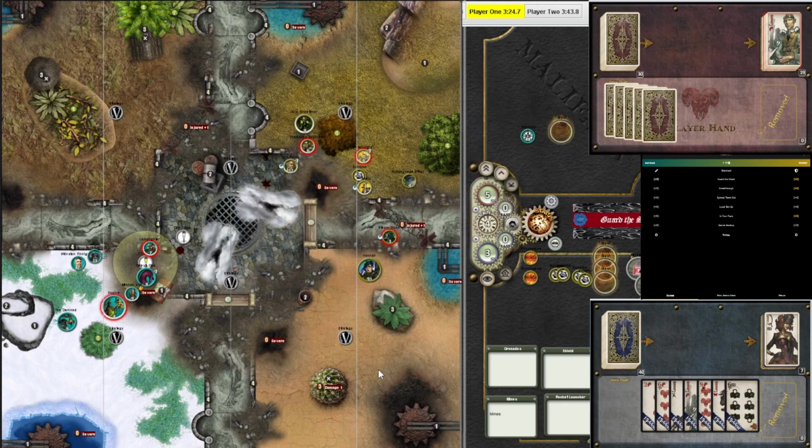I'm going to activate the damned, who's going to leap and just hold away at 11. Yep. And then destroy that payroll. And focus. Your activation. Okay.